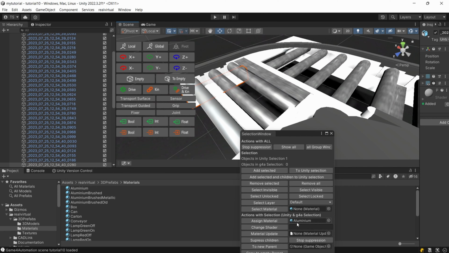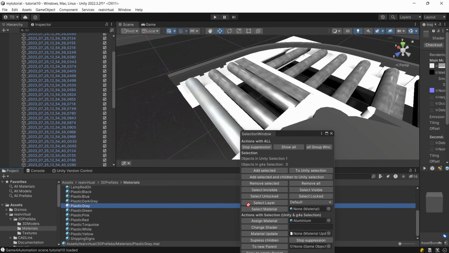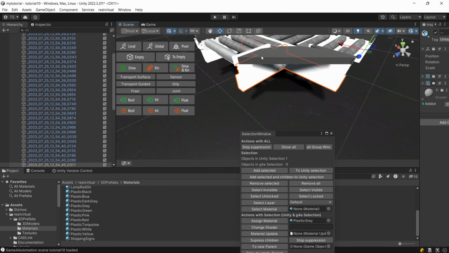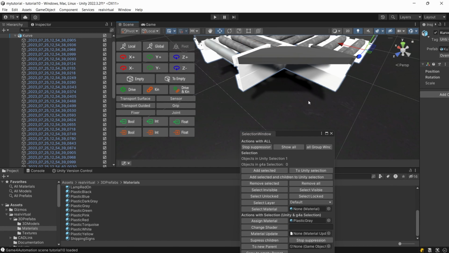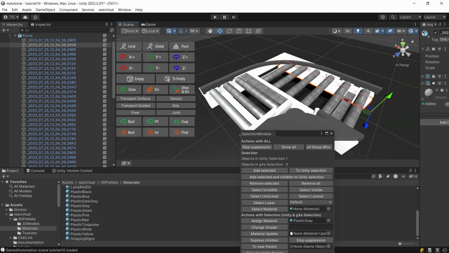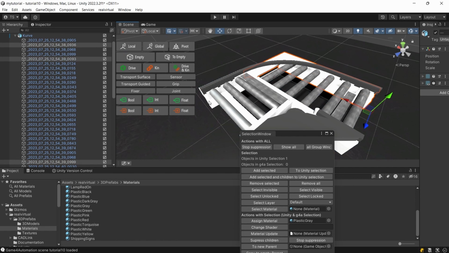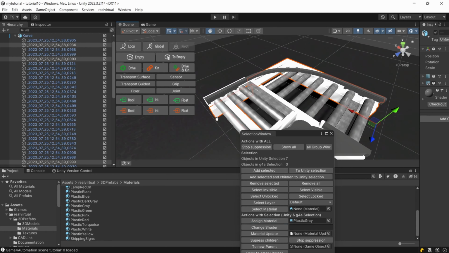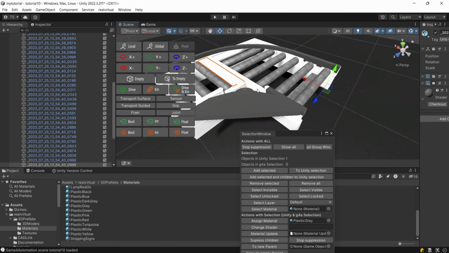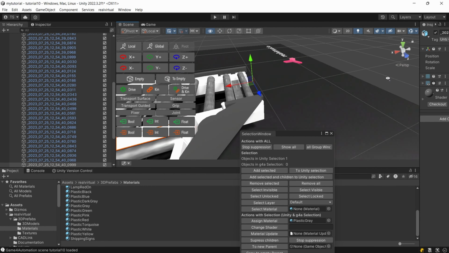And maybe let's make the frame gray. So let's keep it like that for the moment.